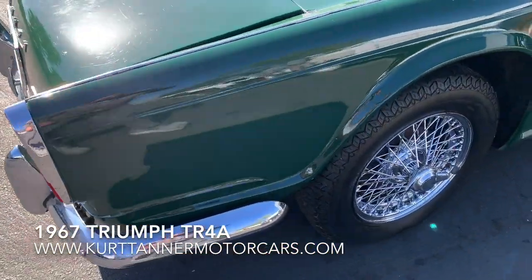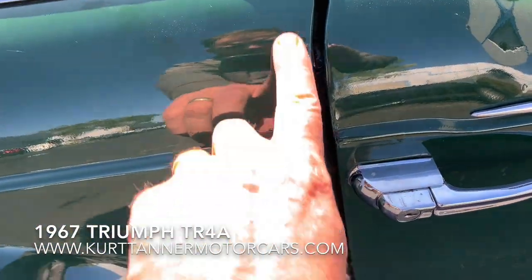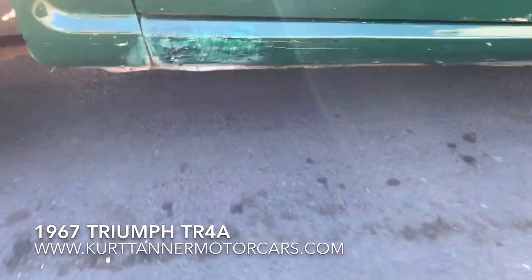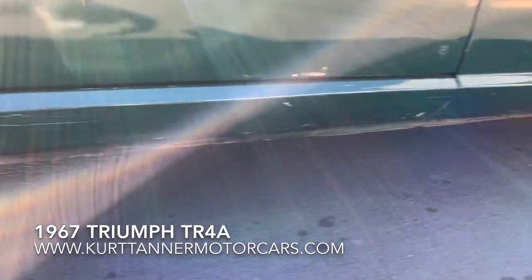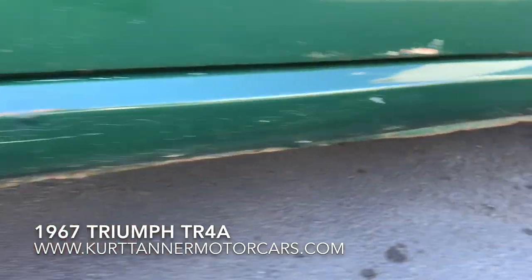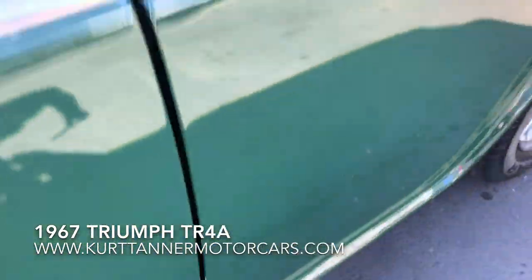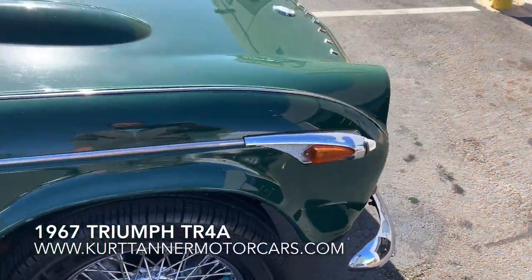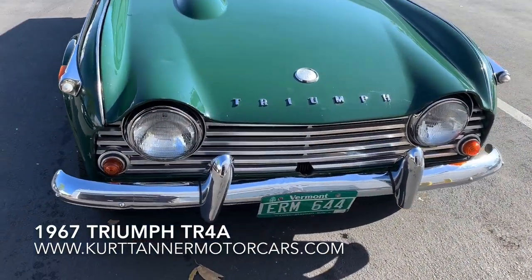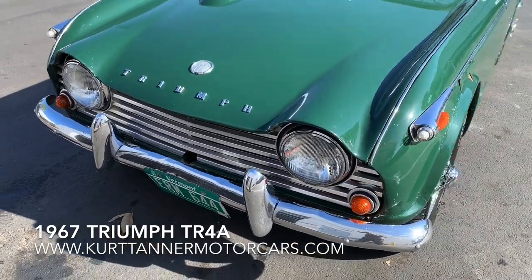Let's go down the right side here. Now we're starting to see a little bit of blistering here, and that's a very typical spot. The rest of the panels look really tidy. Now down low, we're starting to see a little bit of corrosion, a little bit of repair back here. But the rest of the rocker looks pretty decent, seeing a little bubble there and there. Front fenders look pretty clean. Hood looks quite nice. Grill is lovely on the car. Front bumper had a little owie in the middle there, so that needs to be straightened and re-chromed.